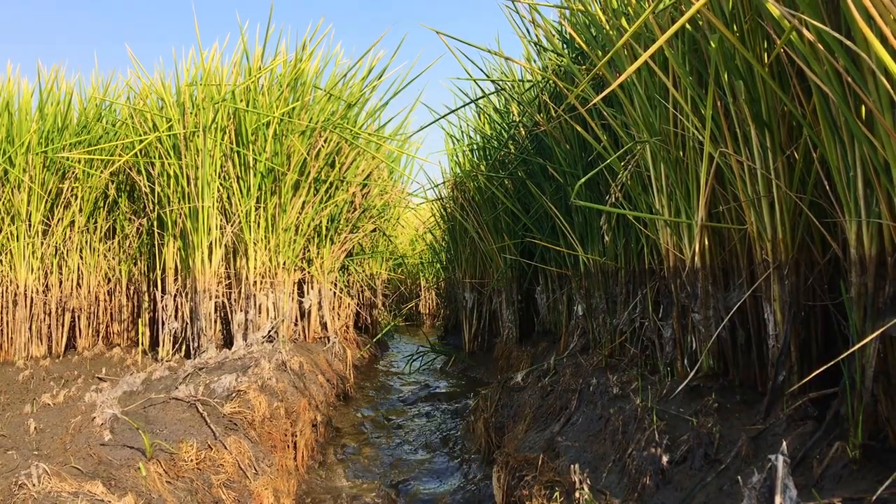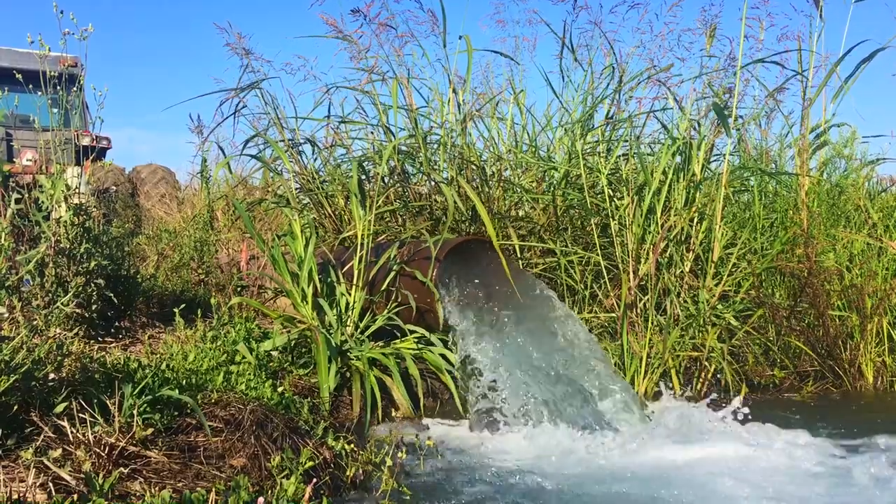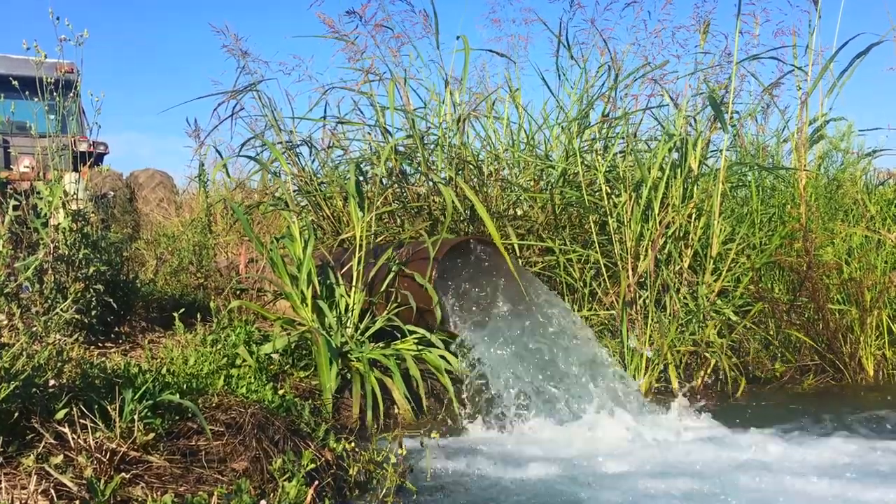All of our fields are draining. Well, not all — we have one more field that has water on it, and I'm going to go turn off the deep well pump that's running it. There's a tractor running a deep well pump on this isolated field. Today we're turning it off for the last time. On the way over there, I think I might run into someone who's already harvesting. We might meet a friend. We'll just see who's cutting.